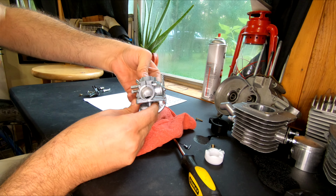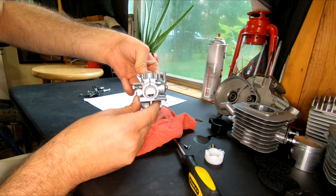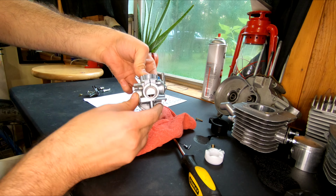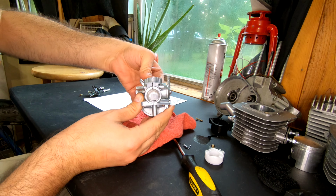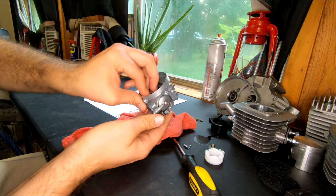When you raise the slide, there's a straw that sticks up through the barrel, which is part of the jet. And this straw has holes poked in it. One at the bottom, the middle, and the top, and they get fatter as they go up. You notice very distinguished steps in the power band as you uncover these holes. It's not as smooth of a transition as you would get with an NT carburetor.